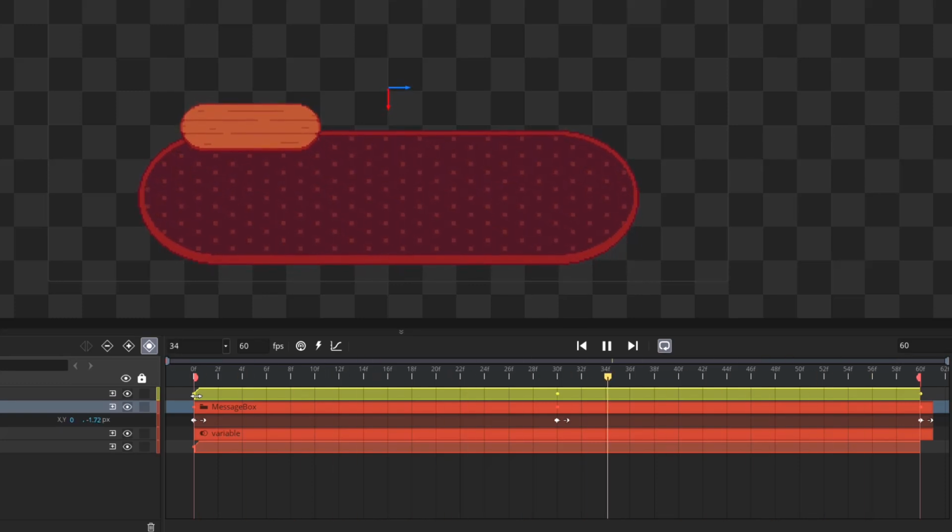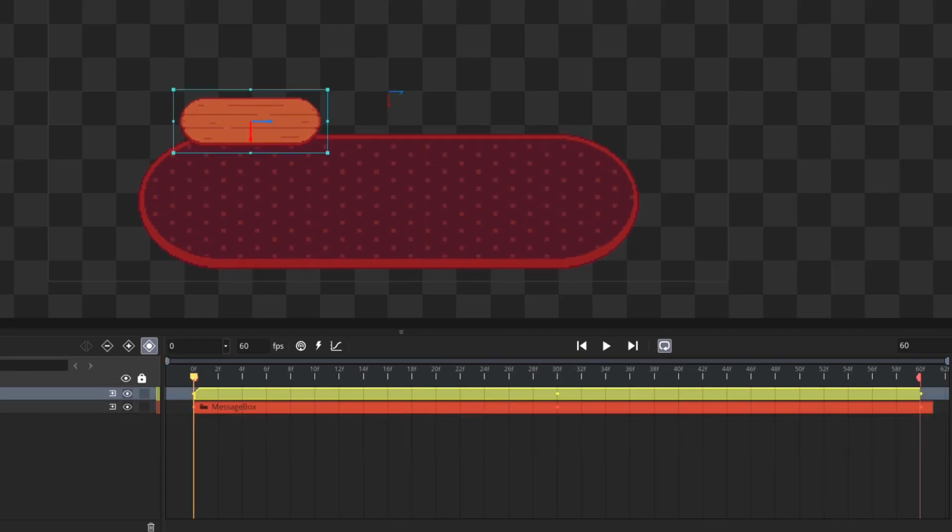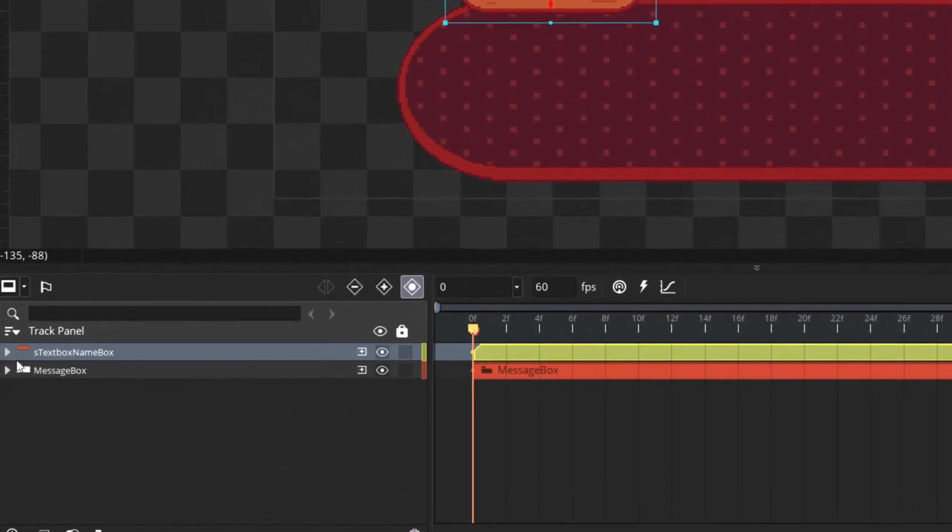Now the final thing we are going to do in this lecture is to use animation curves for animating the message box. Currently you can see we have 3 keyframes in the position track for the message box, and it's animated between these 3 keyframes. So the animation is pretty linear and kind of robotic because it doesn't use smooth curves to animate it. So we're going to implement curves into this.